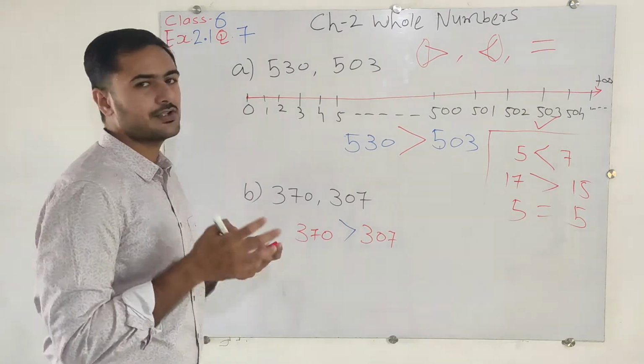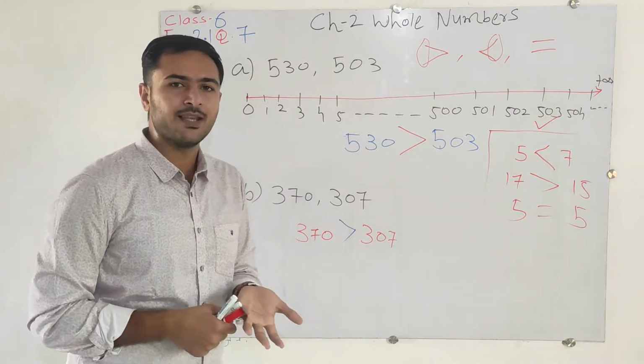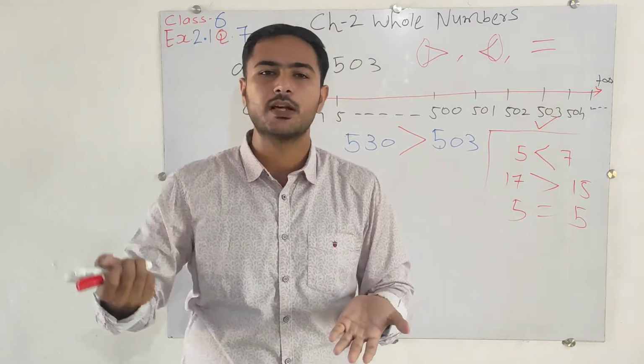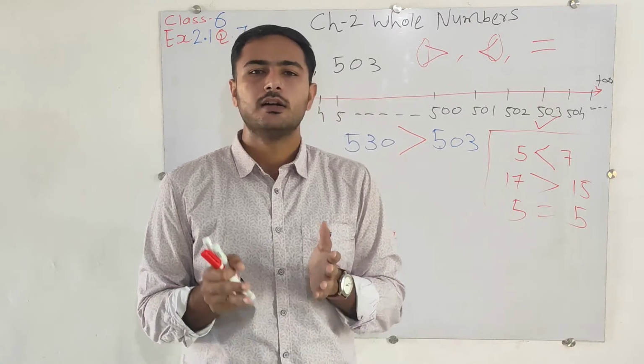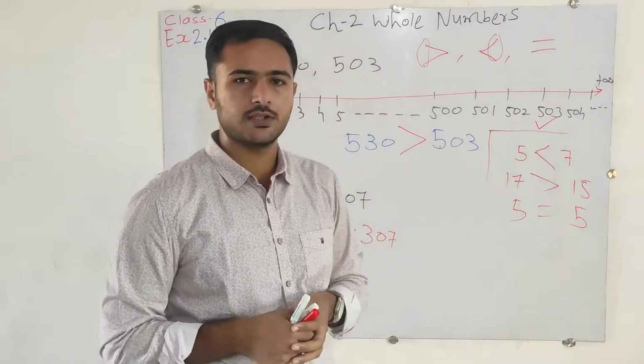This is how we can do the questions of any comparing numbers. Okay, like 1 lakh or 2 lakh, if you are comparing, then 1 lakh is the smaller one, the 2 lakh is the bigger one. So for any number, the process is always the same. Now just pause the video and note it down.